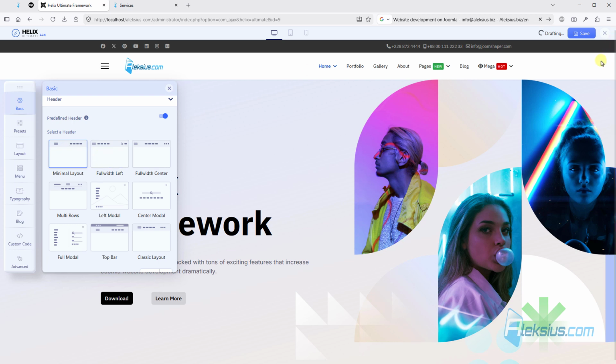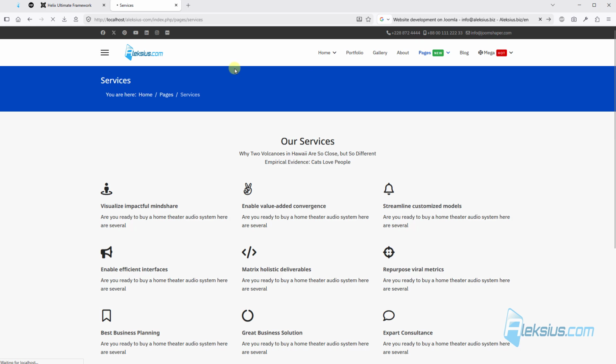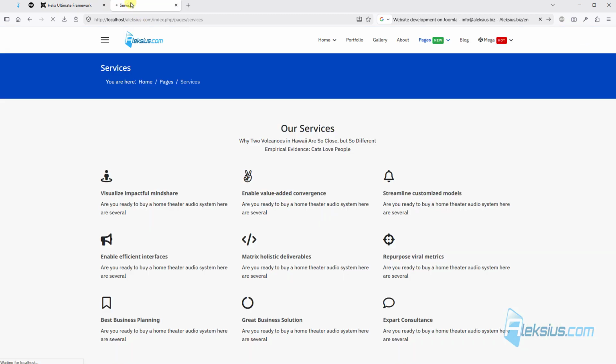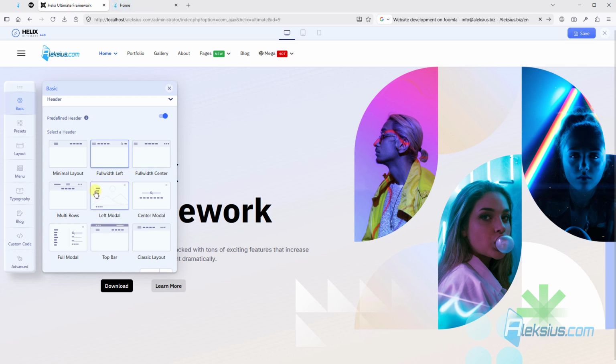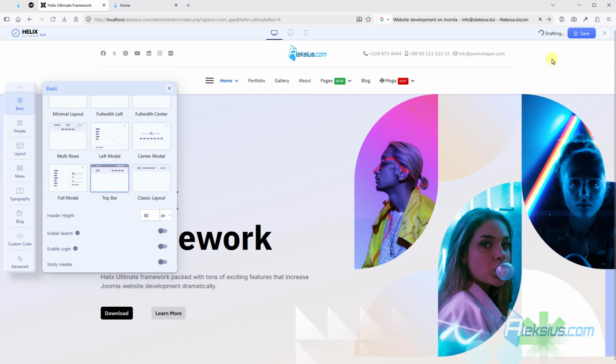We can select minimum layout, like this. Full wide left, like this. We can change it to multi-rows. In this way, we will see something like this, but I will prefer this top bar.